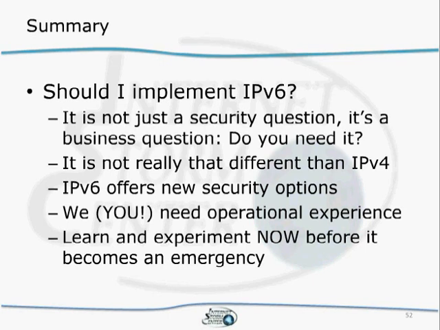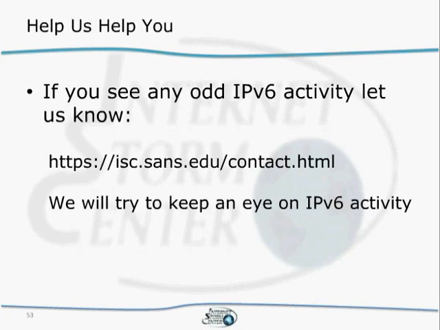Just a little addition here. I mentioned the operational experience. One thing we do with the Internet Storm Center is provide a little collaborative information security community. So if you have anything you want to share, you want us to write up, let us know. As you start implementing IPv6, one of the important things we have to do as a community is to share that operational experience so we don't have to make all of these mistakes again and again ourselves.